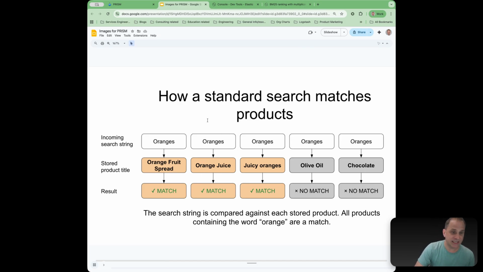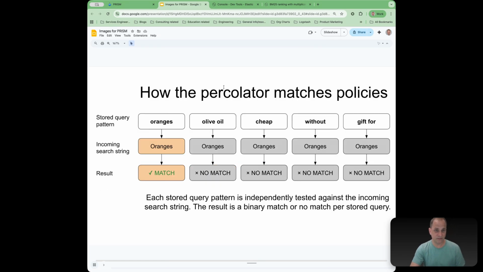So how do we handle that? Well, as I just mentioned, we actually perform a two-stage lookup sequence. The first stage is looking up a rule that says, do we have any rules that need to be applied against this user query? And so that actually flips the order of how search works.